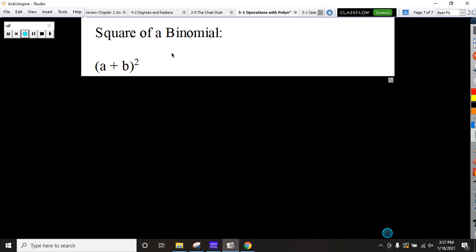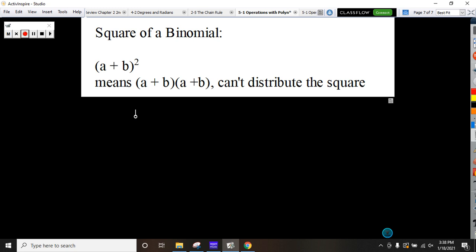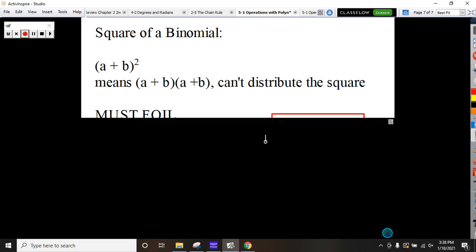So the big thing that we do with this, and we see this quite often, especially as we get into more upper level stuff, when you have something squared, it's not the same thing as multiplying it by 2. So you can't just distribute exponents, because what that exponent is telling you to do is take the base times itself. So that's why when you have 4 squared, it's really 4 times 4, which is 16. When you have 5 squared, it's 5 times 5, 25. So it's telling you to take whatever the square is attached to, times itself. So you must take a plus b times a plus b. So you can't distribute an exponent. Whenever you have something squared like this, it's actually just a multiplication.